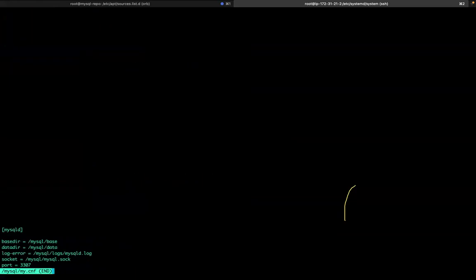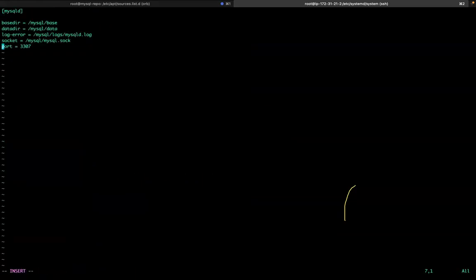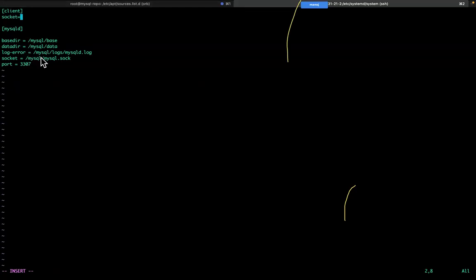So inside the my.cnf, you need to create a client config. You can do something like [client], socket, and give the socket file path.